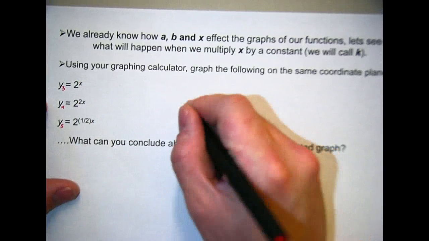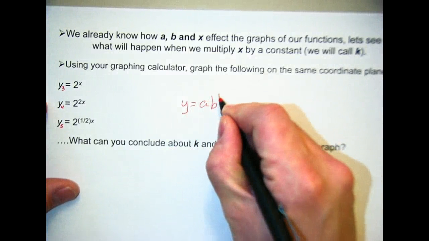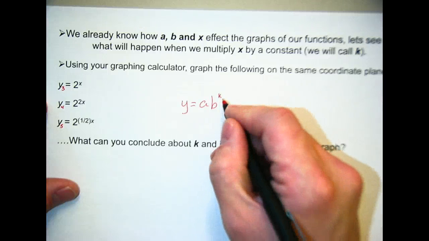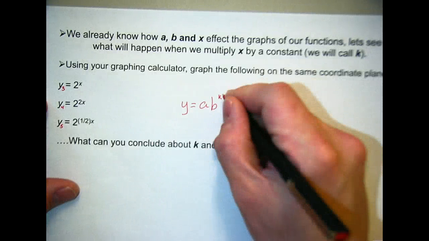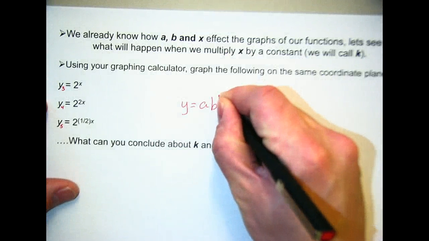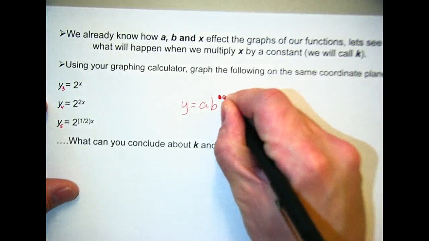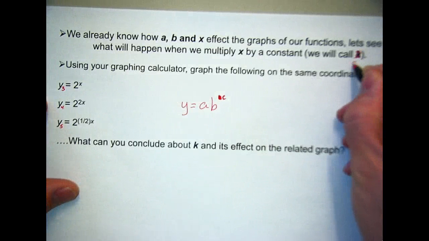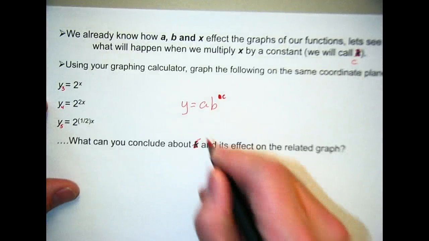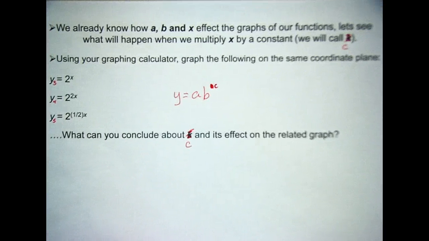Okay? So if we think of our equation, we have y equals a times b to the power of kx. I'm now putting in a k right here. Okay, a small k. The book calls it a small k. I would probably reference that more as a c because we're going to use k in another way. The only reason I put k on the sheet is because the book uses k. I like to reference it more as a c. So I'm going to change all these to c's. And I would have done that ahead of time, but like I said, our textbook calls it a k. All right, just so that we kind of keep it constant there.